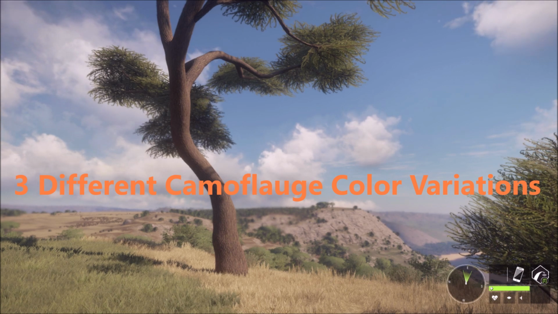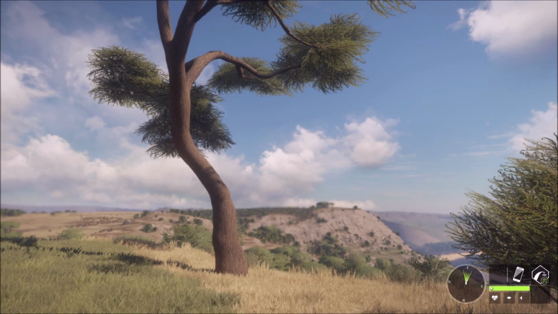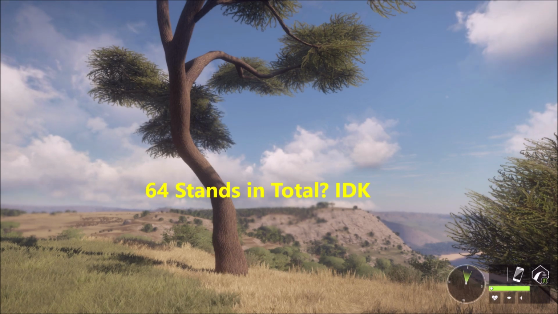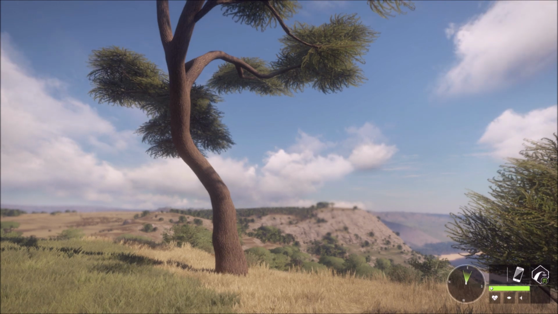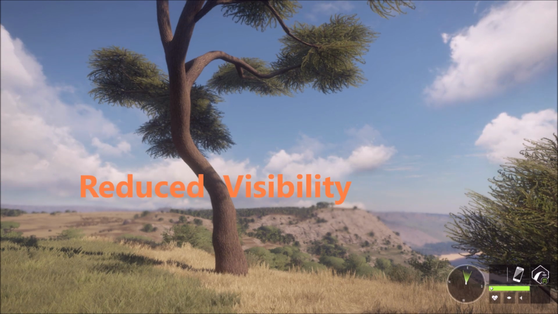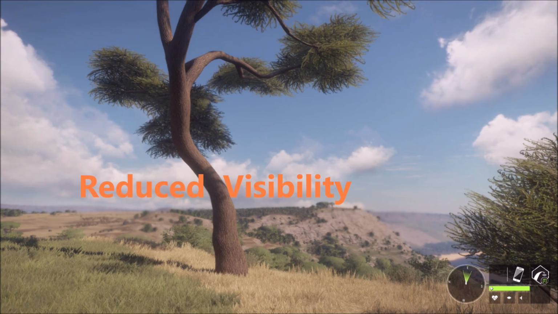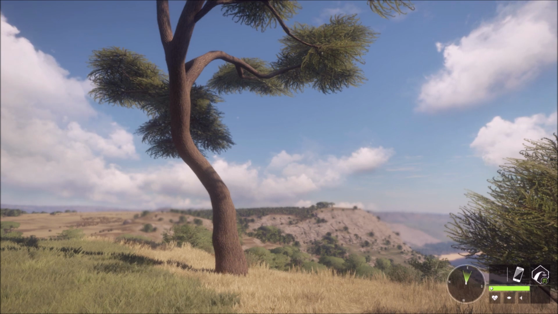I don't know for sure if it's going to be 32 of each. Like say, can you put 32 tree stands and 32 tripod stands? I kind of find that hard to believe, but either way, 32 of any stand in particular on a map is a pretty good amount of tree stands. Now, the tree stands actually are going to give you reduced visibility, which is going to be very cool, and if there's something underneath you or close by, it's not going to be able to see you or sense you as well as if you were on the ground.